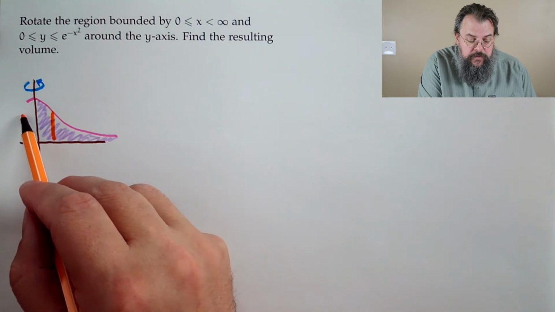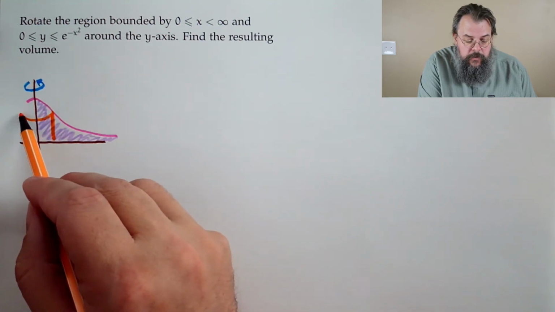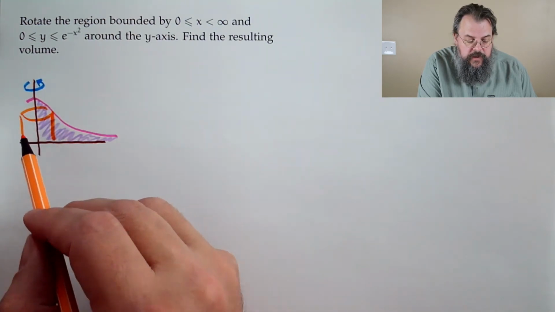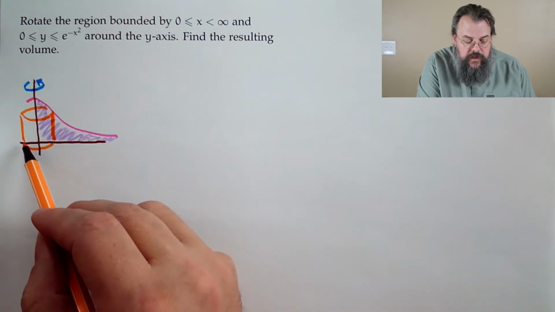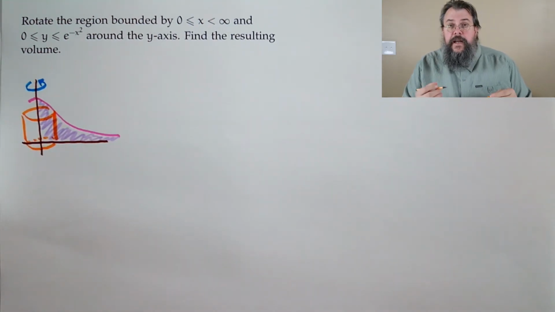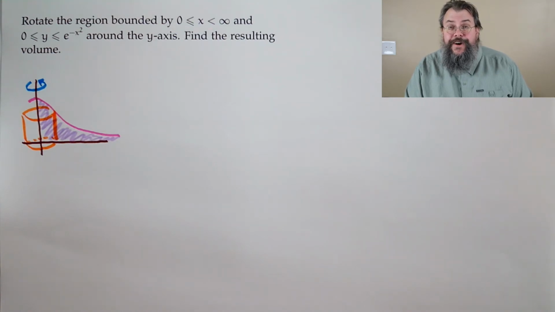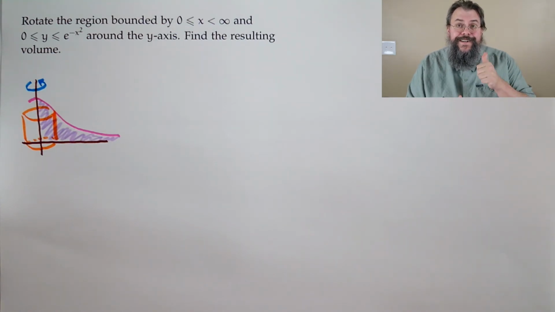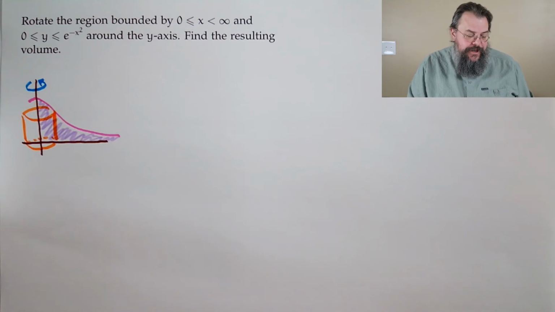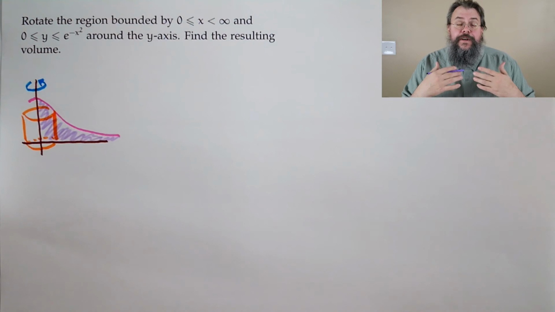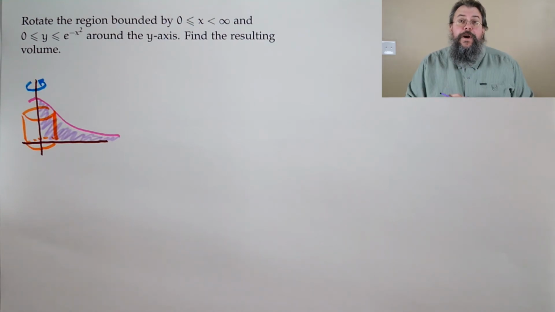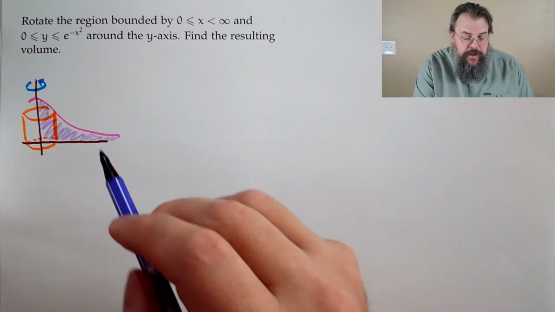So as we spin around, what do we form? Whatever the slice does will dictate our technique. And we see here, we're forming a shell. And so we're like, aha, shell method. Okay, good. So now we know not only are we looking for volume, but we know the way we're going to look for volume is by the shell method.